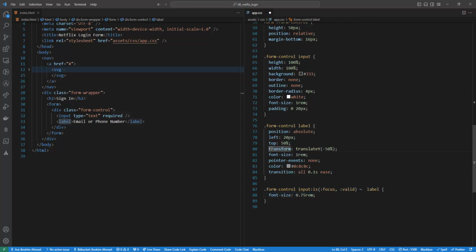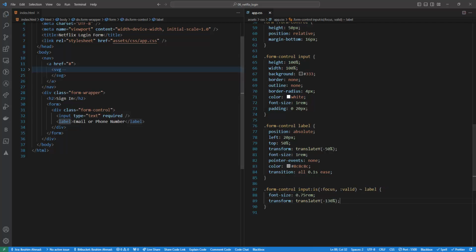And after that, I have used the transform property here, that is translate Y minus 50%. So I'm going to say that I don't want this to be 50%, I want this to be 130%. So I want this to go on top. When I was doing minus 50, it was going a little up. So on 130, it's going to go a little more up. But the font size is also going to reduce, so we will have more space for writing.